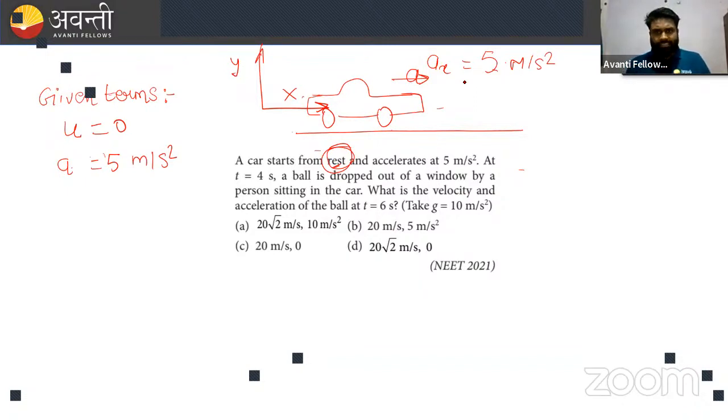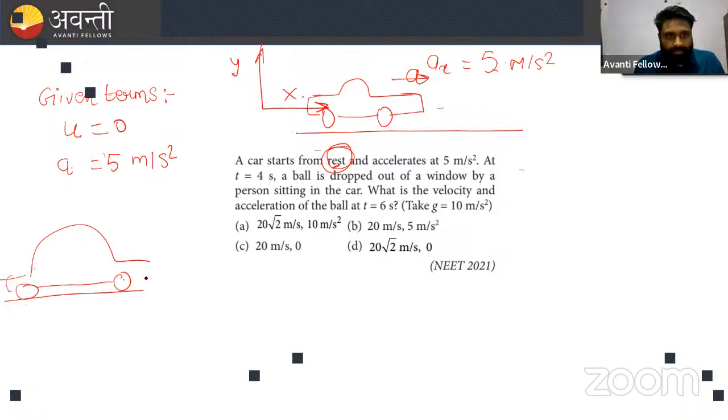Okay. At t is equal to 4 seconds, what just happened? We have a ball and we just dropped it out of the window. हमने शीशा डाउन किया, हाथ बाहर निकाला and just drop that. Like if I'm dropping this pen like this. You just drop that. Now what happens? जब आप विंडो से इसे डाउन करोगे, I am denoting only the window down, you will understand. ठीक है. ये ओल्ड फैशन थोड़ा कार है, लेटेस्ट नहीं है. यहाँ पे this is our ball. And this ball is just dropped. Just drop करते वक्त क्या होगा?